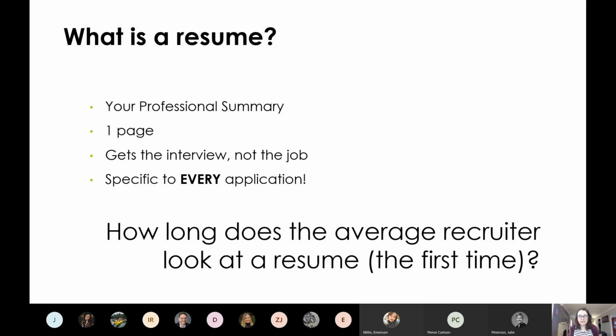will actually look at resumes when they see it for the first time. And the answer is very, very short. Most of the time, it's somewhere between 7 to 14 seconds. And I will tell you the last position that I actually hired for, we had 127 applicants in the end, which is a pretty average number. It was right there in the middle.